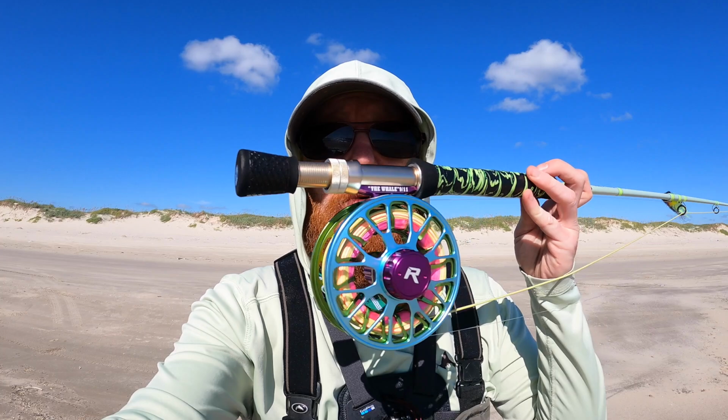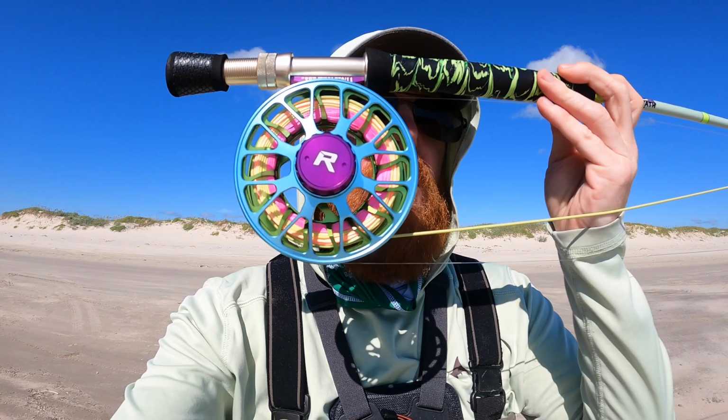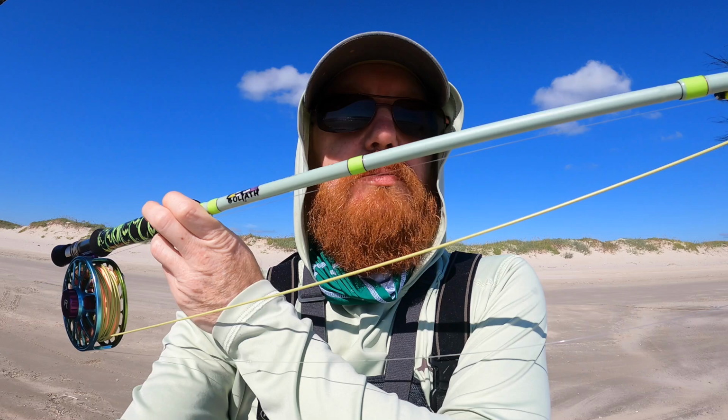catch out there. Bluefish, and someone was telling me that, what is it, Jack Crevalle, right? Might be running, so that would be cool. I actually have a new rod as well. You've seen it in the 8-weight. This is the 10-weight version, and it's their new color reel, which is sweet. Looks awesome, it just matches the rod perfectly. It looks cool, but knowing Risen's quality, I'm sure it's going to fish great as well.